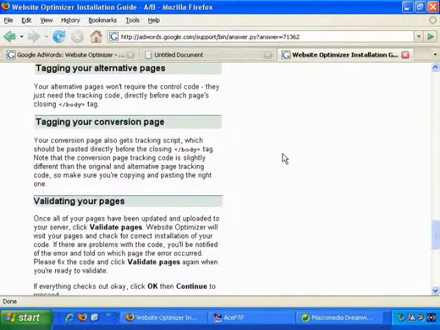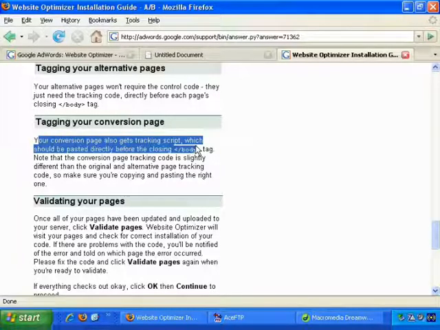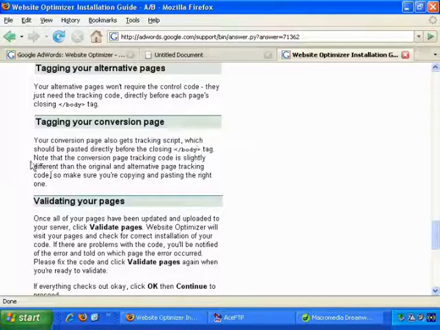And again, just to double check to get a more helpful description, your conversion page also gets a tracking script, which should be pasted directly before the closing body tag. Note that the tracking code is slightly different than the original and alternative page tracking code, so make sure you're copying and pasting the right one.